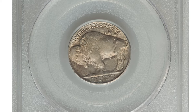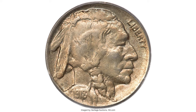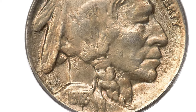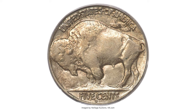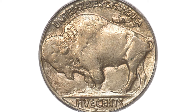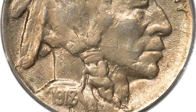This 1918/17-D Buffalo nickel in Mint State 61 — the popular 1918/17-D overdate on the Buffalo — is technically a double die variety. Unlike earlier years, coinage hubs in the early 20th century included the entire date, standardizing the appearance of final coinage dies made from them. Many of the subtle positional date varieties of the 19th century were gone. This new procedure gave rise to another type of error: the double die that contained two different dates, among these being the 1918 over 17 nickels.